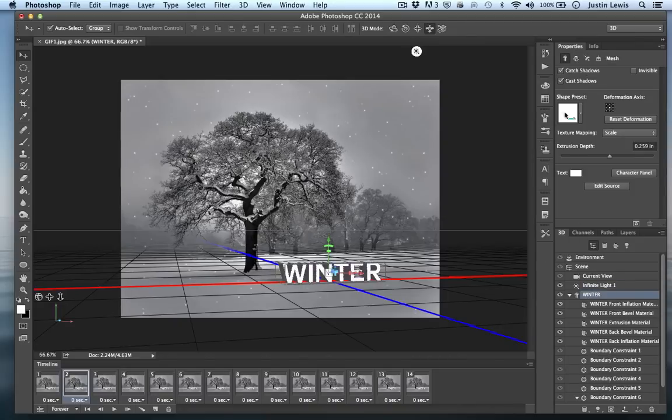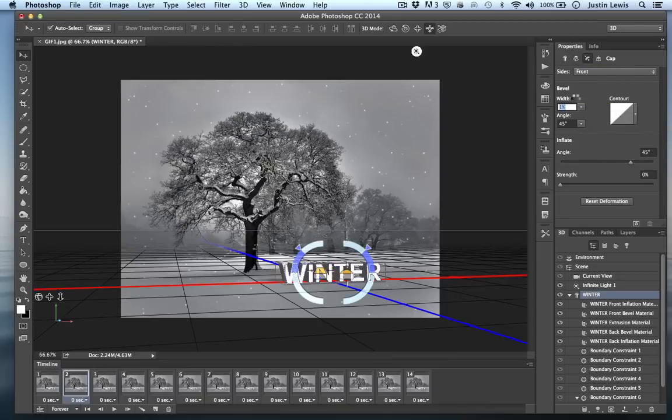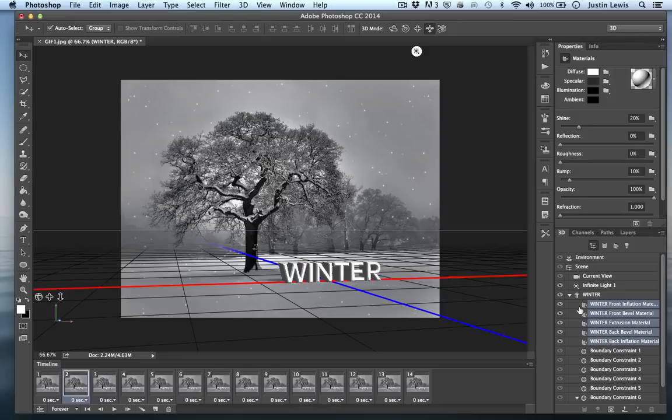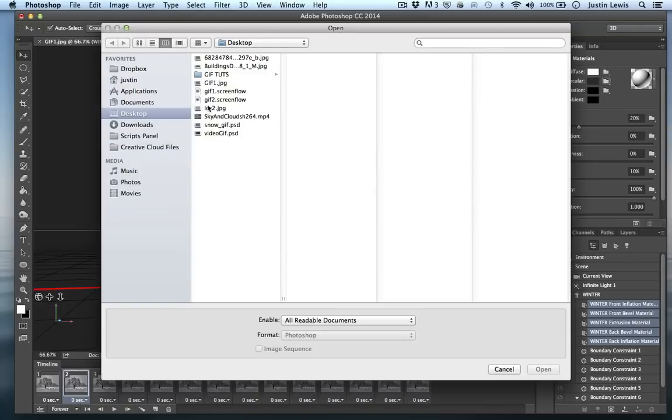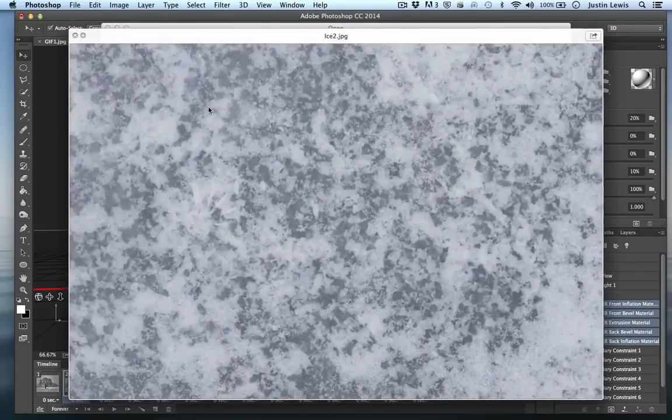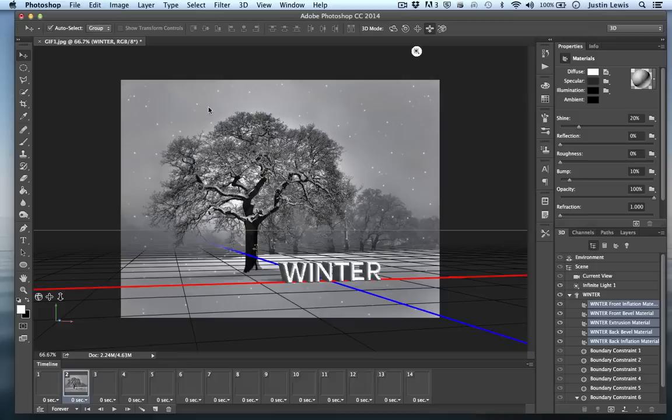We'll select our text layer here. Again, if I'm moving really fast here, I do have a detailed video on creating 3D text. I just want to throw some text in with this scene. So let's go ahead and bevel out a little bit. Okay. And I'm going to select my five sides of this text and come up here to diffuse, and we'll load a texture. I do have this nice ice texture right here. Okay, and we'll just throw that on there. Okay, there we go.